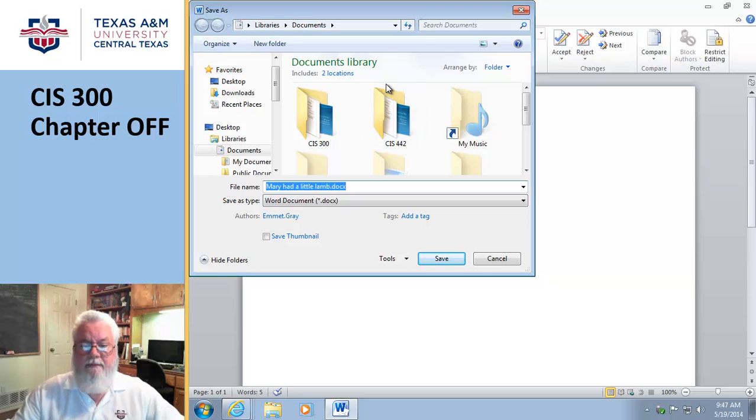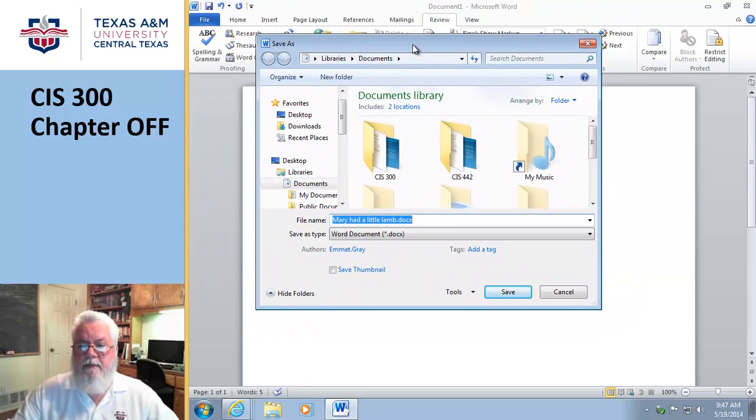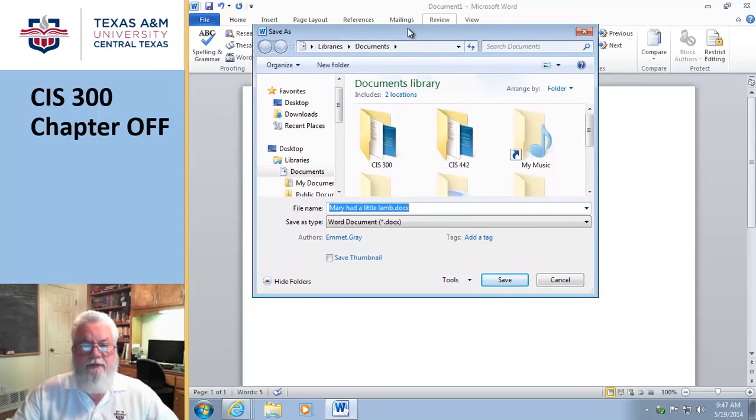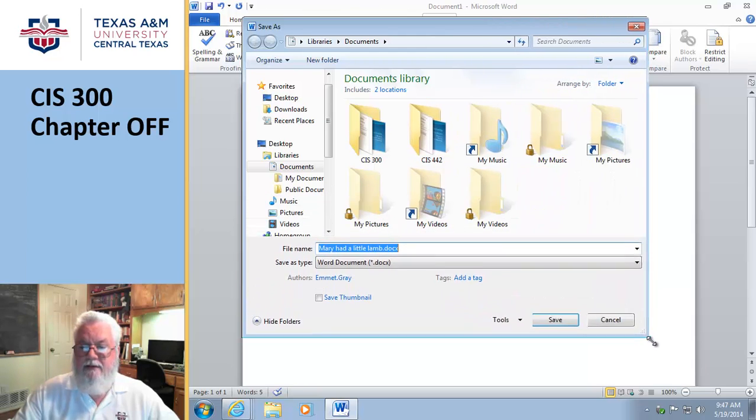So one of the things I'm going to do is, first of all, remember how we can grab this guy and move him around? Okay, cool. One of the other things you can do, instead of just dragging it around, is resize it. Now this guy does not have the minimize and maximize buttons. Remember we showed these up here like that? But I can grab it on the edge. Now see if I hover the mouse right here, I get this little double-headed arrow, and down here I get a double-headed arrow, and down here I get a diagonal one. So I'm going to grab this and just stretch it out a little bit so I can see a little bit more.